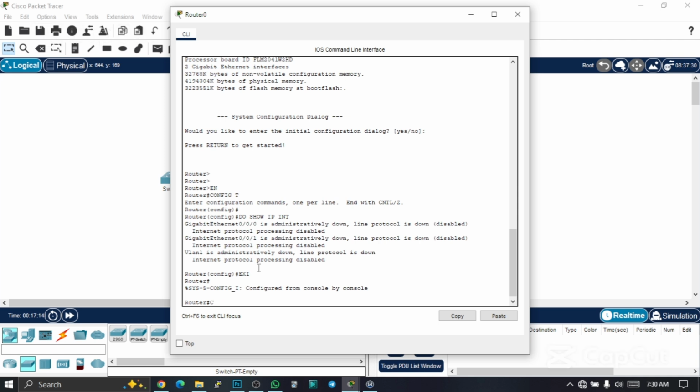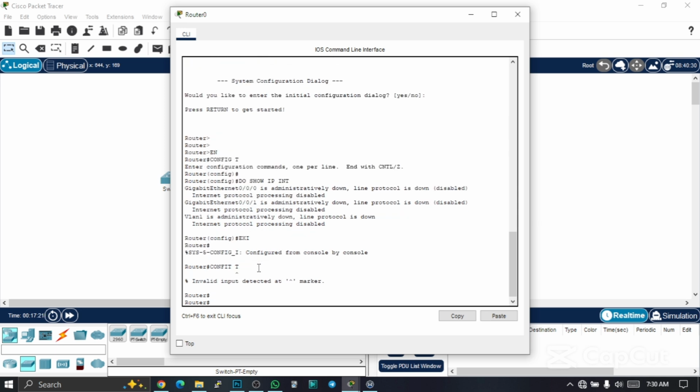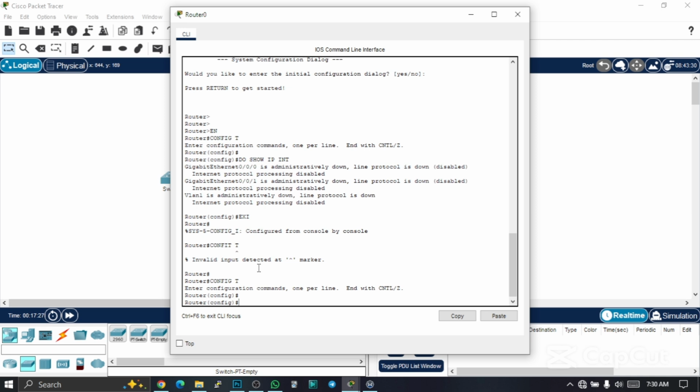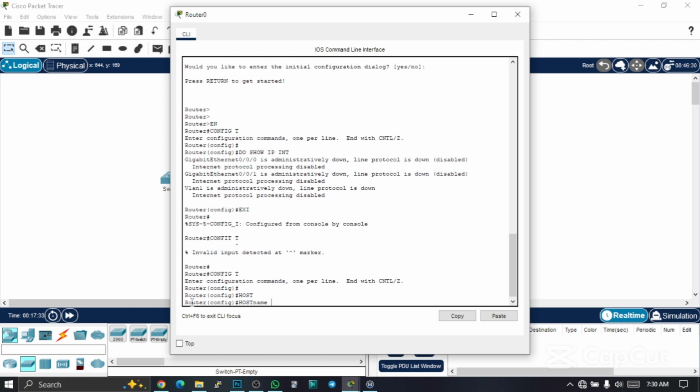So you can change the name of your router by going to configure terminal. Okay, config. So you can say hostname. Now I'm going to change the name of this router. So we can say R1.